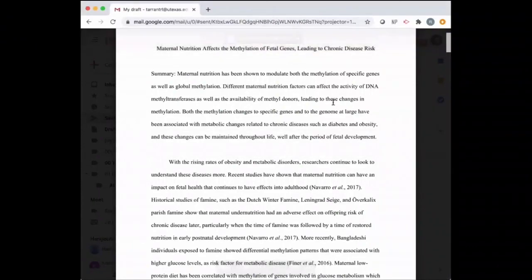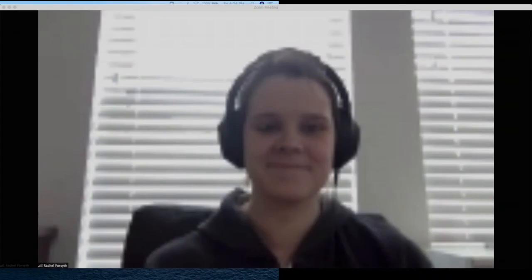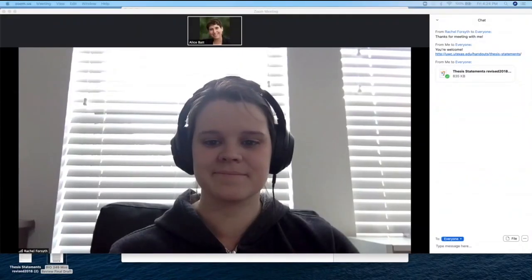If your student shares and the type is too small for you to read, they can zoom in on the word processor or browser. If the student needs to share a different screen, they will need to click Stop Sharing, then click Share Screen again, and choose the new window.